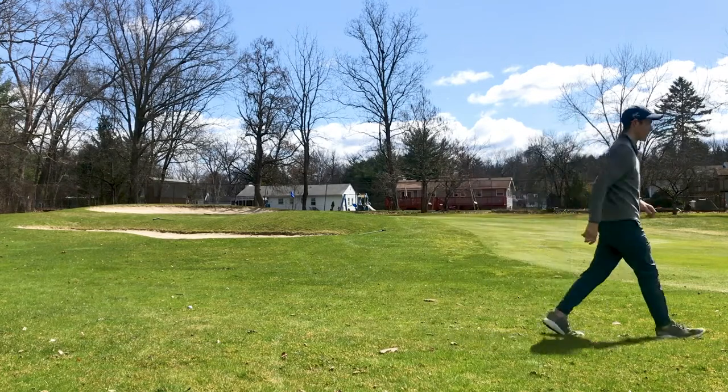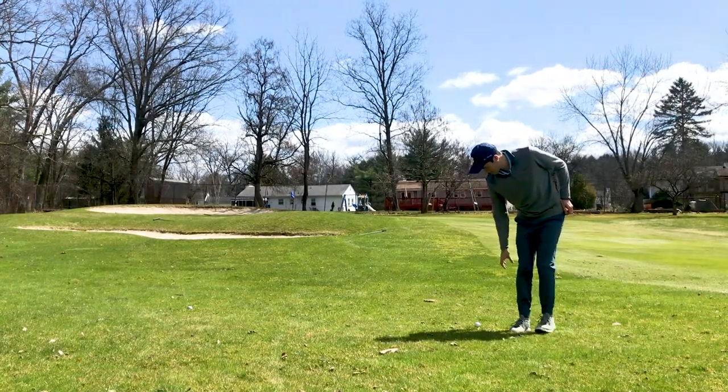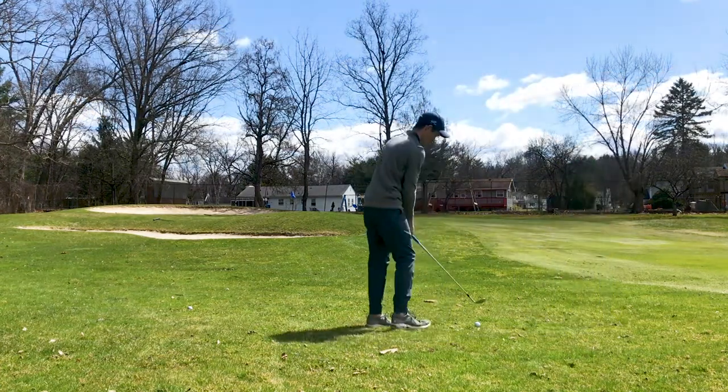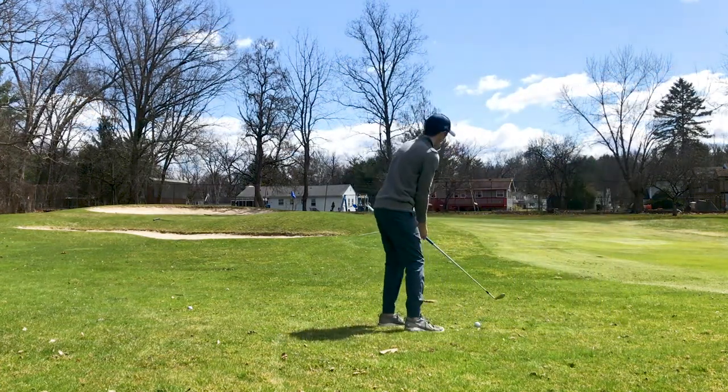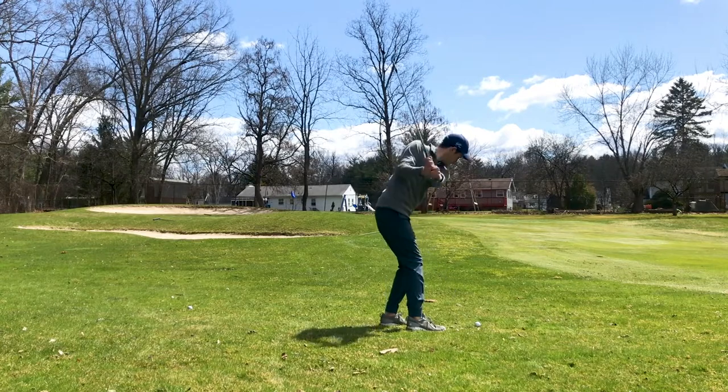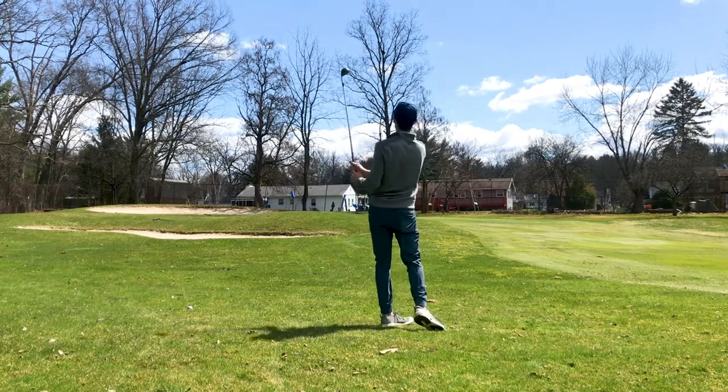Being that it's early in the season, it's really wet outside, so we're going to see a lot of plug balls out there. You saw me mark my golf ball with a tee, pick it up, clean it, and then take a little drop. The unfortunate part is I got too good of a lie — caught a flyer — now I've got to get it up and down.